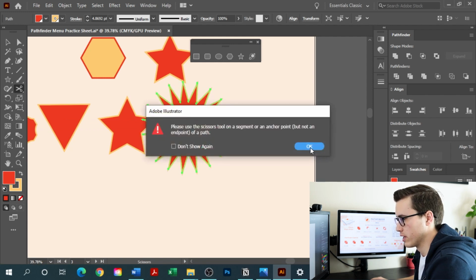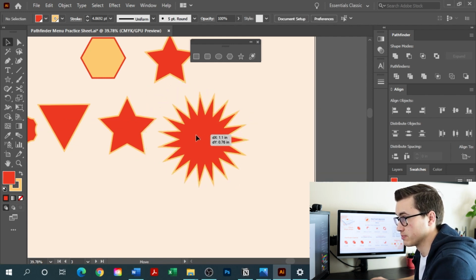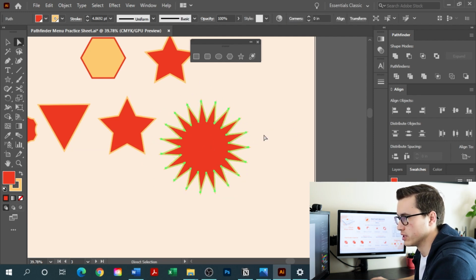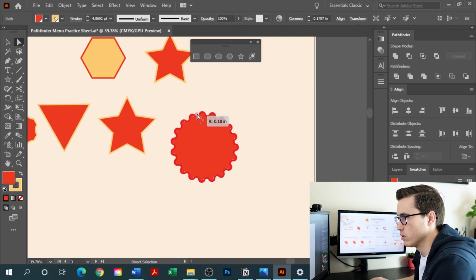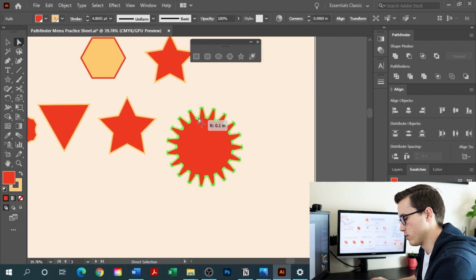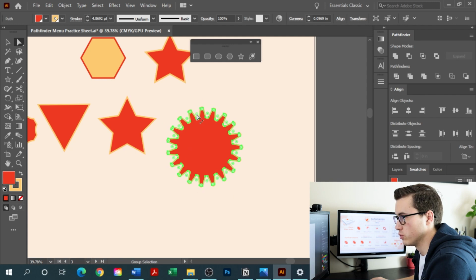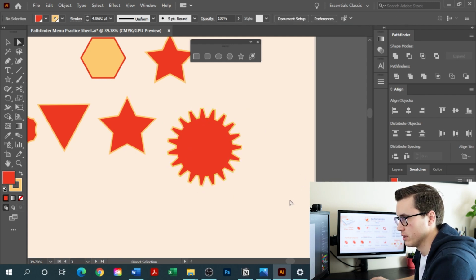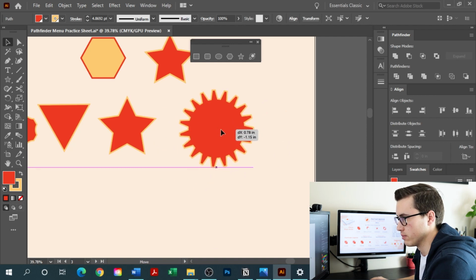So now what can I do? Since the shape is expanded, I still have the ability to use live corners. If I hit the direct selection tool, the A key, now you can see that all the widgets pop up. So I can select them all and round them all at one time, like that, and create a sort of gear shape. Now what's really cool about this, I can create a very clean gear shape by holding Alt and changing the corner points to a flat edge. So I made a really awesome gear shape.